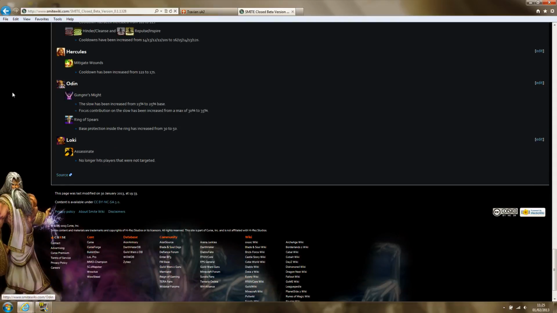Odin, I'm very happy with Gungnir's Might Slow. Very, very good. Ring of Spears, I'm happy and dubious as to whether it's staying. It's in tone with Vulcan, and we'll have to see whether they both get nerfed or both get buffed, because I don't think they're going to nerf one and buff the other unless Vulcan is proven to be overpowered or underpowered. We'll have to see. And Loki's Assassinate, it will now target the squishy mage instead of the tank that's standing next to them, which is good.